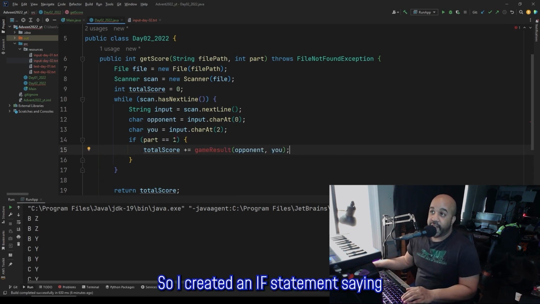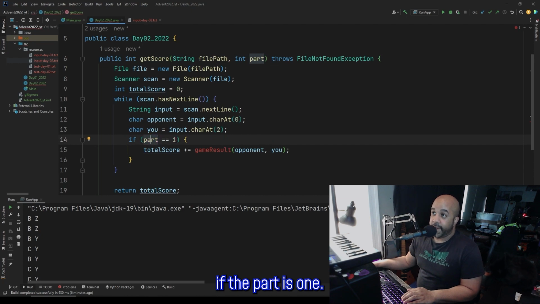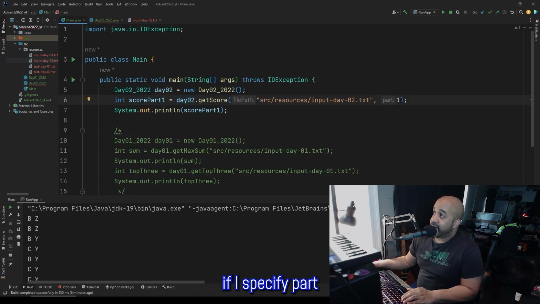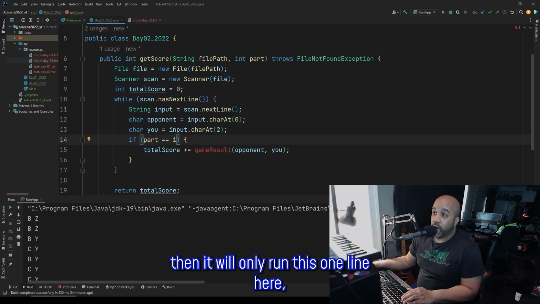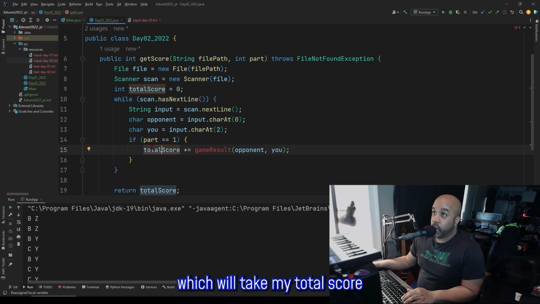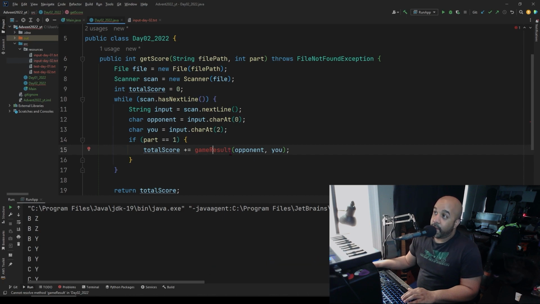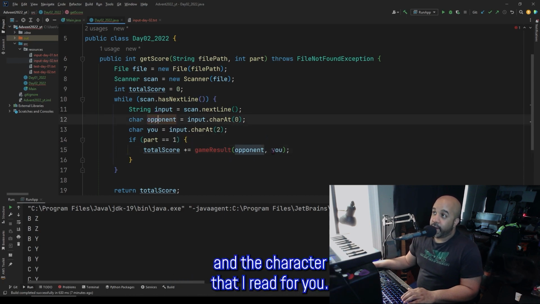All right, so I created an if statement saying if the part is 1, so back in my main method, if I specify part 1 in my get score line, then it will only run this one line here, which will take my total score and then add the game result, which is a method I haven't created yet. And I'm passing in the character that I read for the opponent and the character that I read for you.